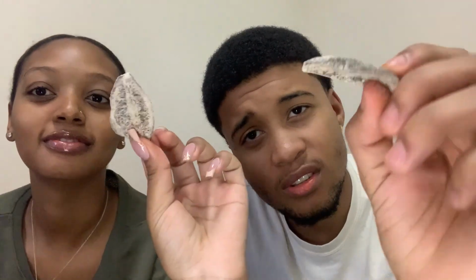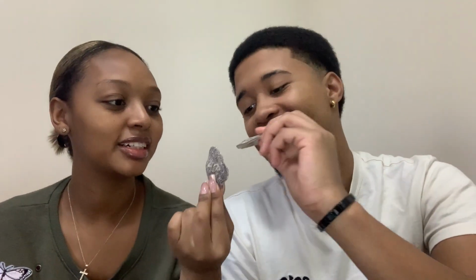Do you want the big one or the small one? This is how this one looks. Cheers. This is nice. Sour. It's nice. 10 out of 10. I give it an 8. A solid 8. I think I can finish it.